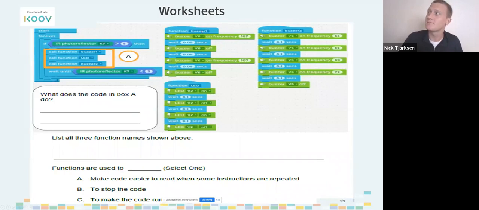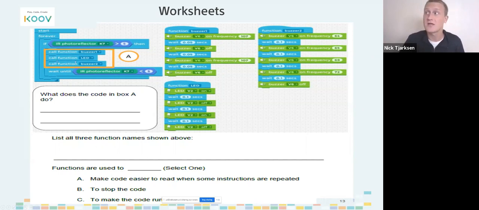So here's our function buzzer 1, here's our function buzzer 2 way off to the right, and then underneath is our function LED. So each time those functions get called, the code would go start, forever, if then statement, then it would come call function buzzer 1, and the code would actually hop over to that function, read through all of that code first, then it would come back to the main code once it was done.